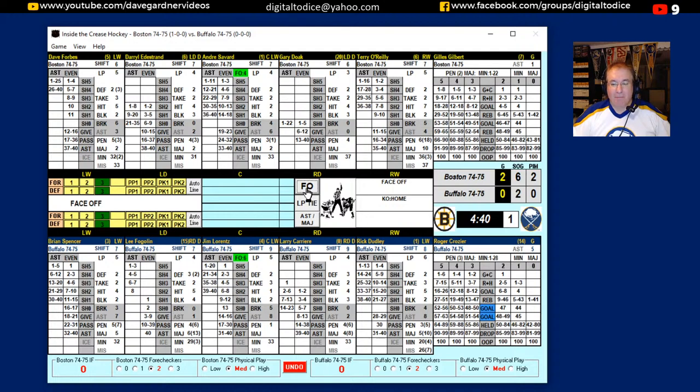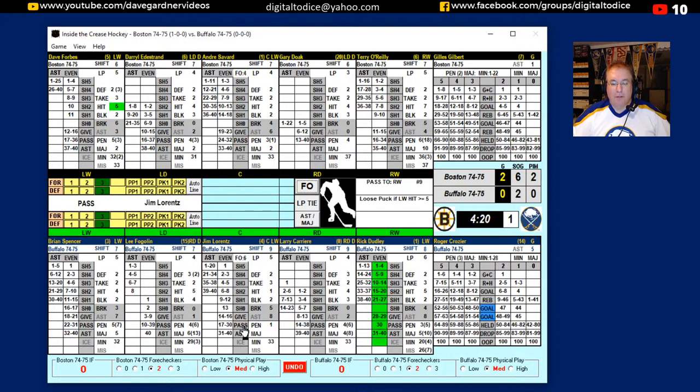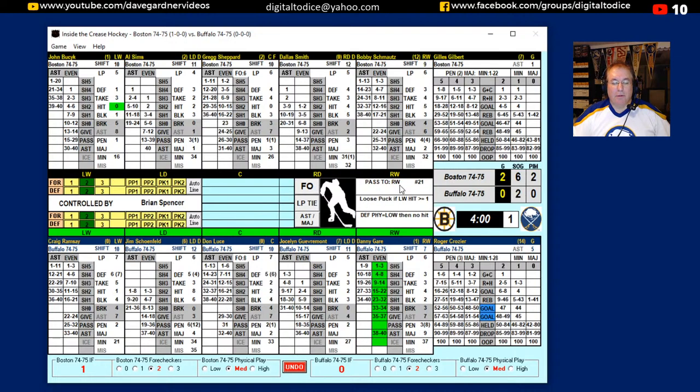So it can happen. And Jim Lorenz will be kicked out of the faceoff, and we're going to drop it again. And it'll be won by Brian Spencer, comes in, as we got line three out there for each team, as he wins that from Savard. And it's going to go to Lorenz on the draw. Lorenz slides it back to Dudley on the left wing, but he's going to be hit by Forbes. Loose puck is going to bounce to Spencer on the left wing. And, yeah, we'll change up the lines. We'll get line two back out here.